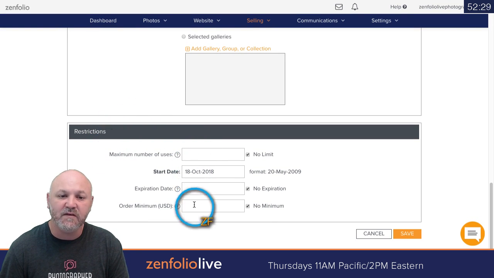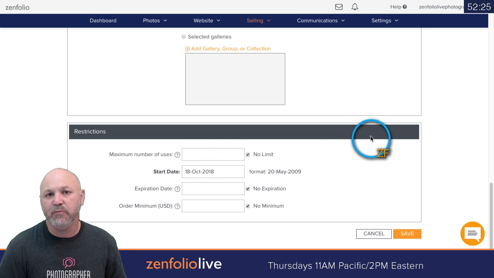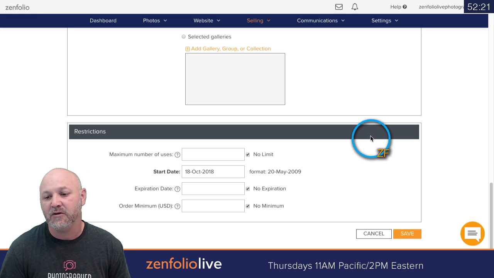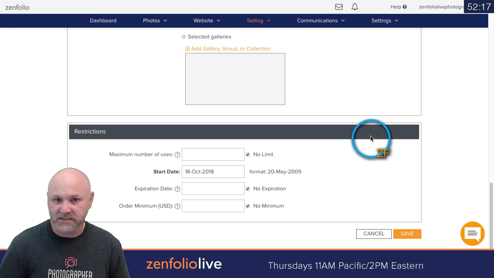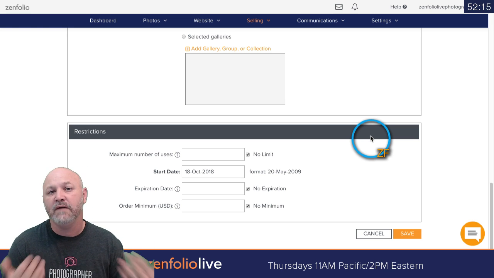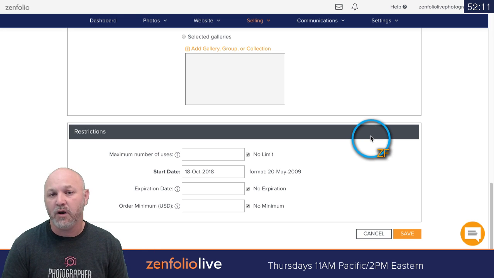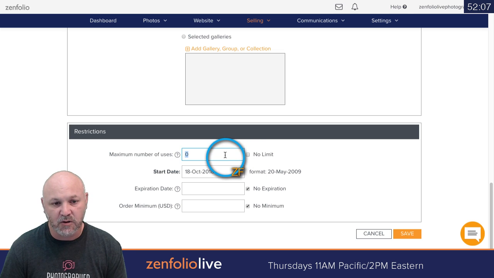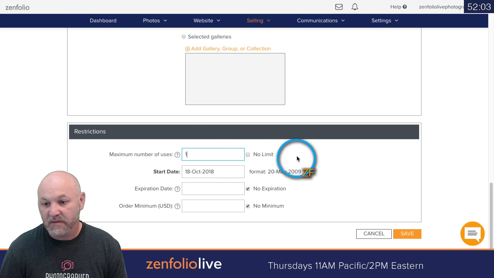So now let's go down here, and this is an individual coupon. If we leave it set the way that this is, we can send this code out, and people can use this coupon code over and over again in our galleries to get a 20% discount for digital downloads or whatever settings that we have. Now, if you want this to be a one-time use coupon for one specific client, you can go here and say, you know what, this has a one-time use limit.